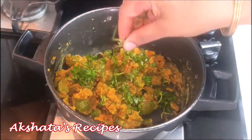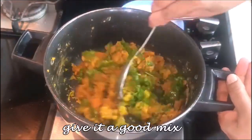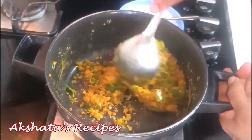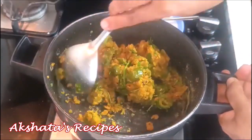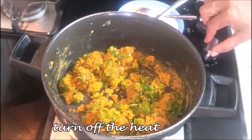The choice is yours. If you don't like coriander, you can leave it out. But at our home, we love coriander. Give everything a nice mix. Turn off the heat and your vegetable is all ready. This goes amazingly well with some hot puris or chapatis, even some rice and dal. And I'm telling you again, it's a great tiffin item.